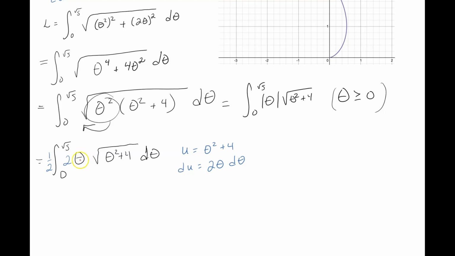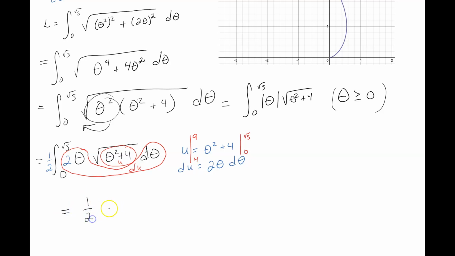And so let's go ahead and put a ring around this stuff. This right here represents my du, and this right here represents my u. Now I can go ahead and adjust the limits of integration to make this a lot easier. 0 to the square root of 5. So on my u, if I plug in 0, I get 0 squared plus 4, which is 4. And square root of 5 squared is 5 plus 4, which is 9. So we're going to integrate now from 4 to 9, and this makes this problem so much easier.